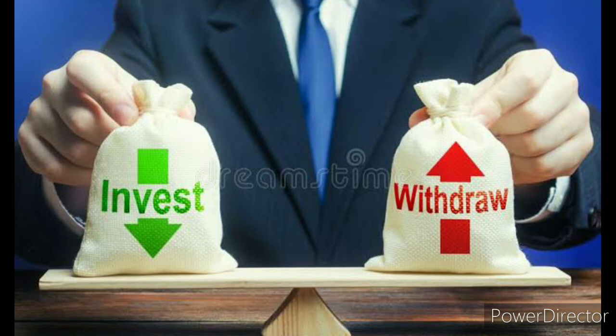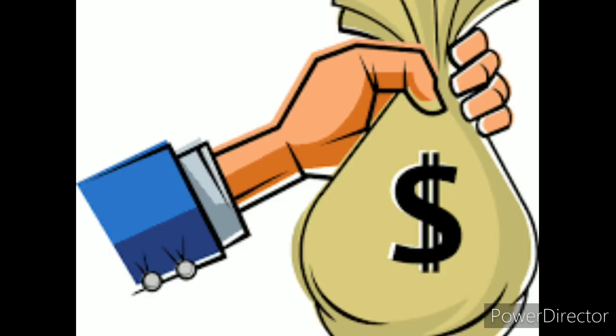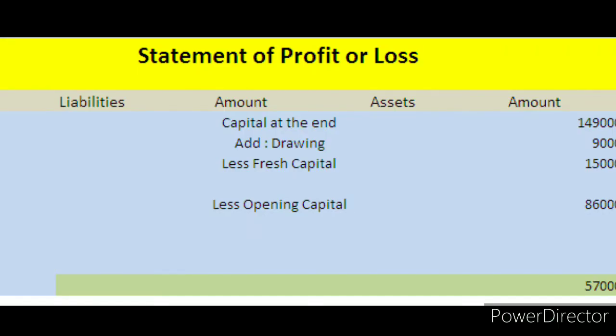Okay, next I will tell you one more important thing. Whenever we calculate interest on capital, we always look at the opening capital, means how much capital was invested in the beginning. Here the most important thing for you to remember is that whenever interest on capital is calculated, it is always on opening capital only. Now we have to see how the opening capital is calculated.